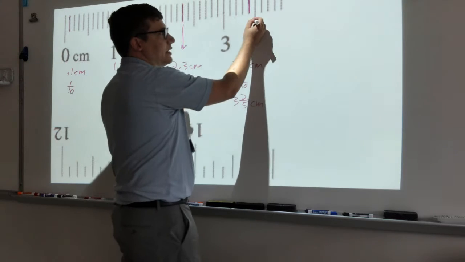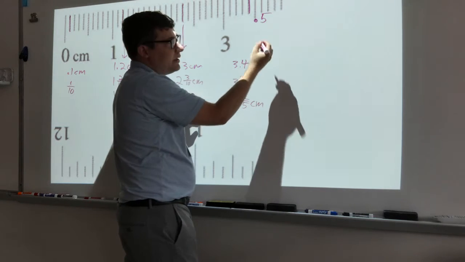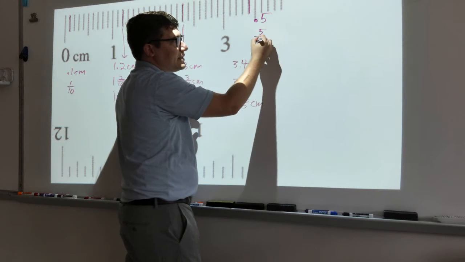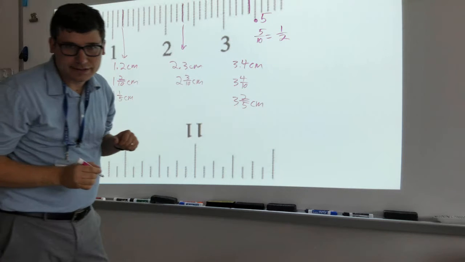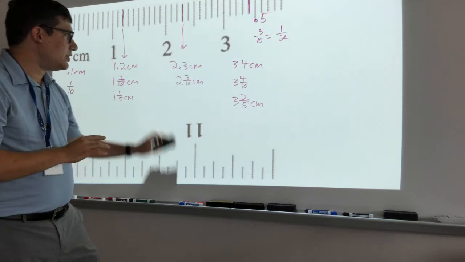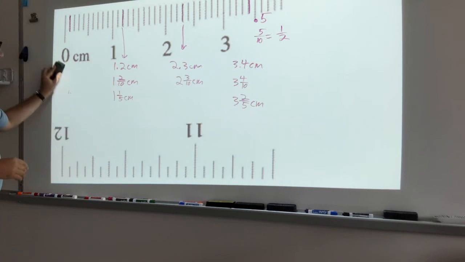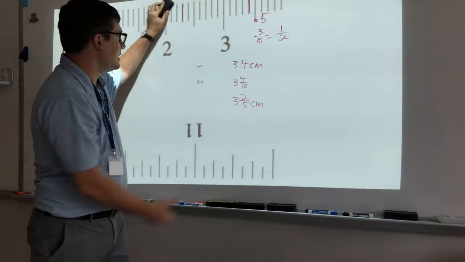Now you'll notice with each of these they have this longer tick mark in the middle, right? Once you get to here, you're halfway. You're at 0.5. You could write that as 5/10 or 1/2, right? So this is all with just one decimal place. You can write it over 10 and sometimes reduce, right?